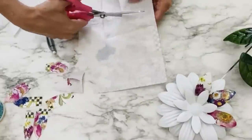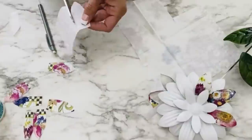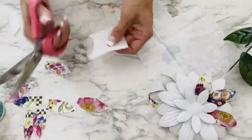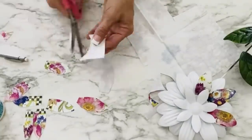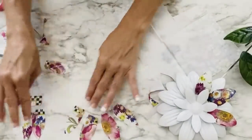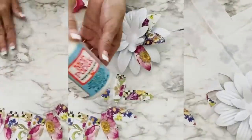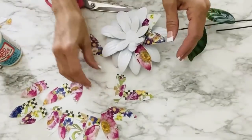Then I'm going to go ahead and cut the petals out. Now, I don't pull apart the white backing of the napkin until I'm done cutting them and tracing them out. I hope that makes sense. So there's several layers of a napkin, and for these you'll want to go ahead and pull apart until you get to the smallest layer.